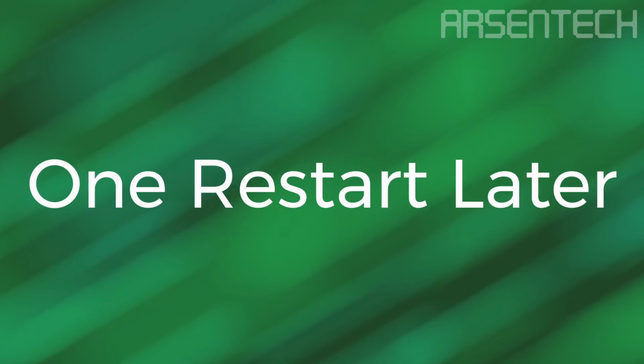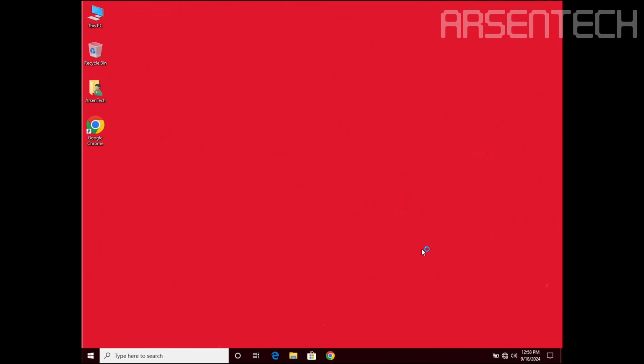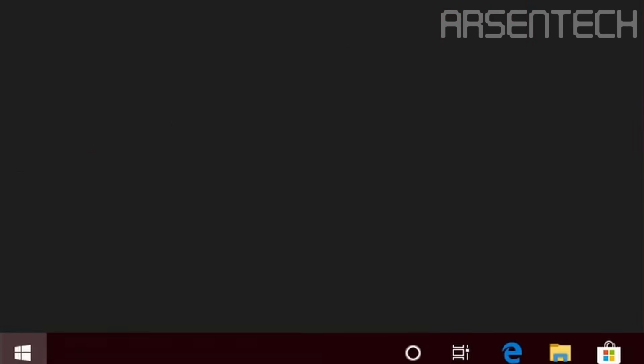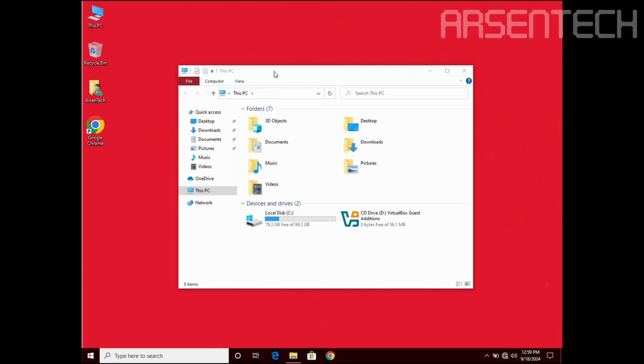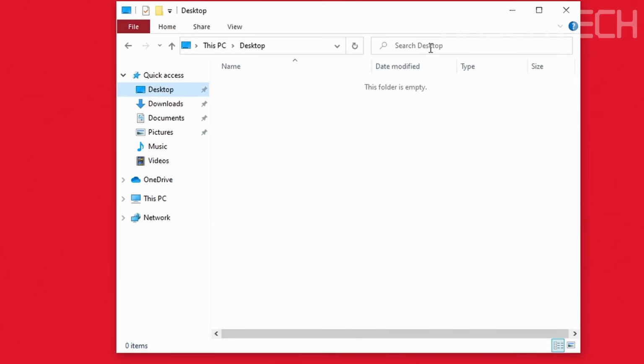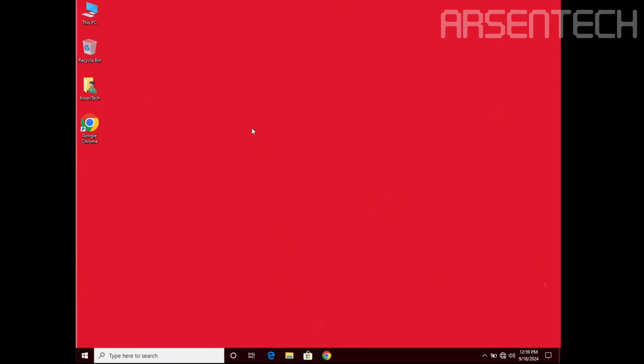Oh, what just happened? One restart later. The background is changed to the solid red color. That is surprising. Also, the Windows colors are changed to red too. The difference between this malware and the NoEscape malware: the username changed to NoEscape, but in here the username is still the same. The mouse buttons didn't change. That is the initial results.